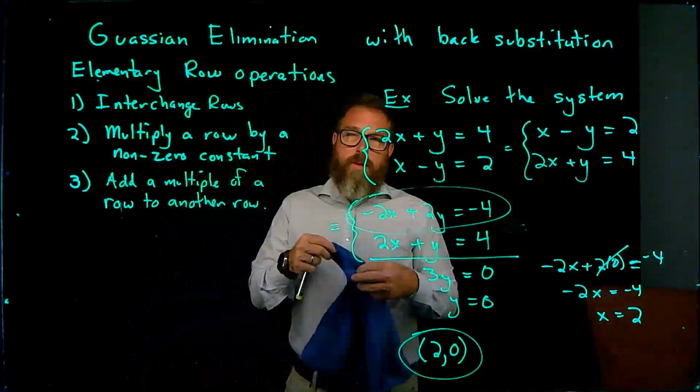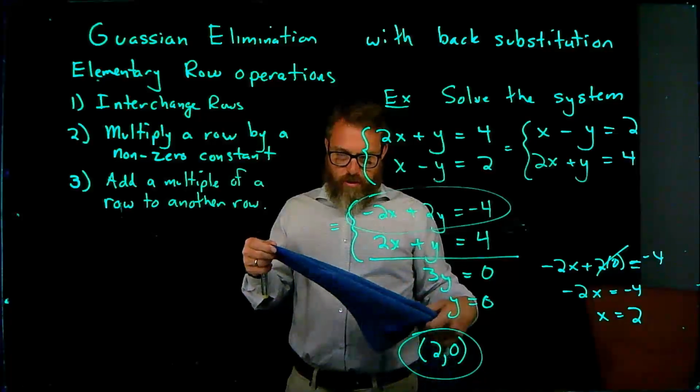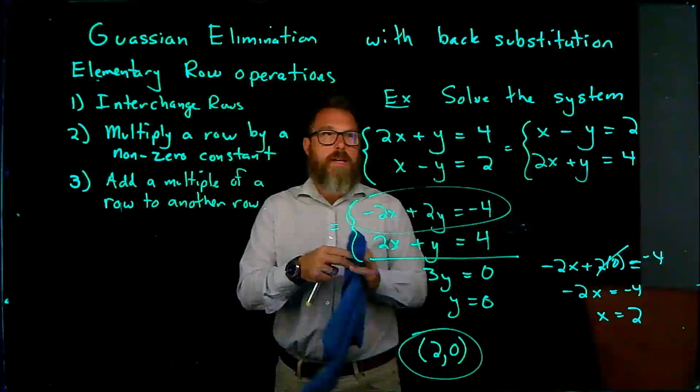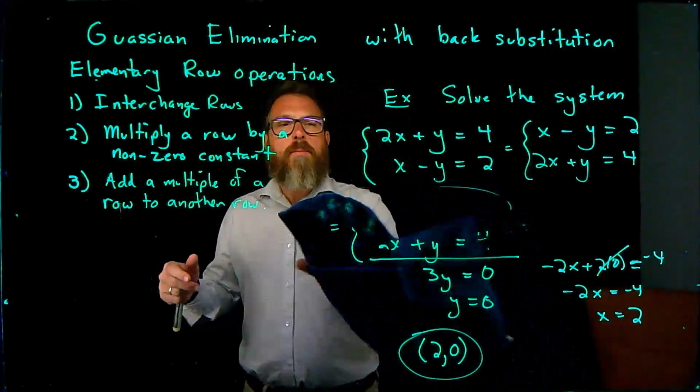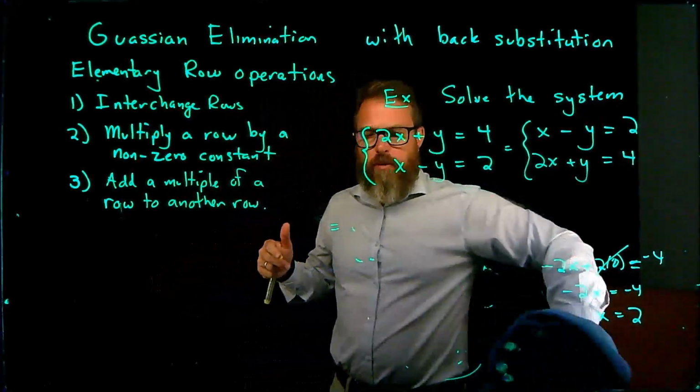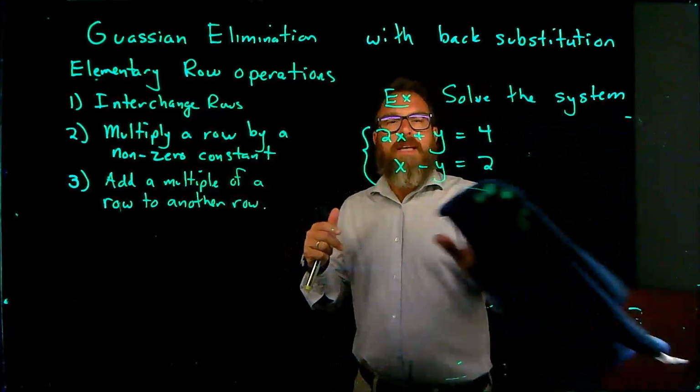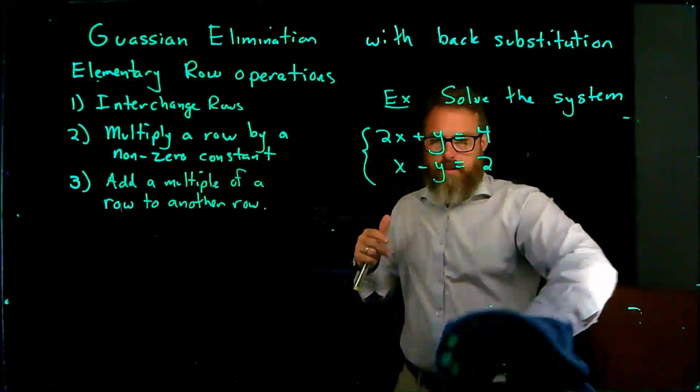So what we can do now is we can turn these things into a matrix and solve them the exact same way. And really when we talk about a matrix, it's just going to be an array of numbers that we can row reduce to be able to get the exact same solutions.